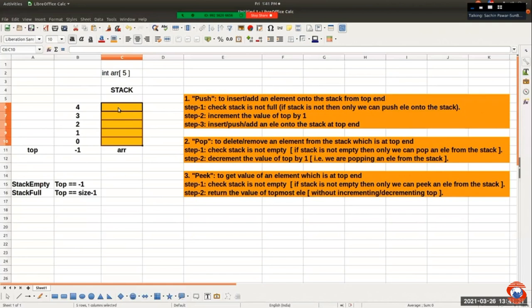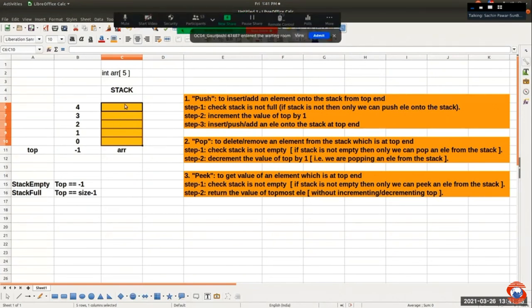Of type integer, you can insert or you can push any type or we can say any integer value onto the stack. आप integer type का कोई भी value इस stack में add कर सकते हो, push कर सकते हो, right? Because हम यहाँ पे array किसका maintain कर रहे हैं? Integers का. अगर आप यहाँ पे float का array maintain करोगे तो float type के elements का यहाँ पे stack होगा, right? Is that fine?